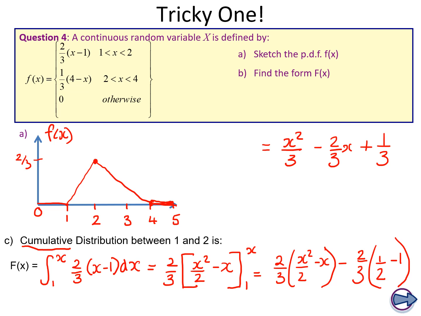Now the cumulative, remember, running total between 2 and 4 is governed by a different function. But because it's cumulative, you always add on at the start the area we've seen before. So in other words, we need to find out this area here and add it on when we start at 2. So basically that's putting the top limit into this function here, or working out the area of that little triangle-y shape there.